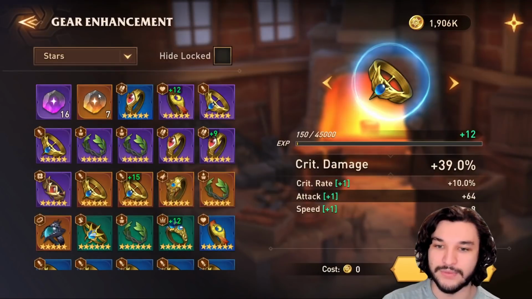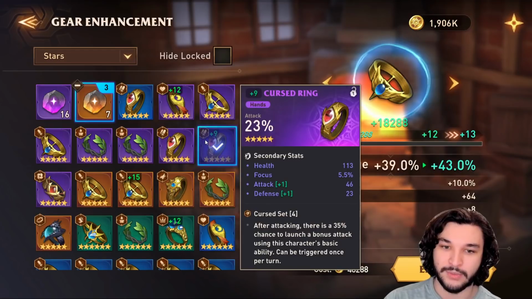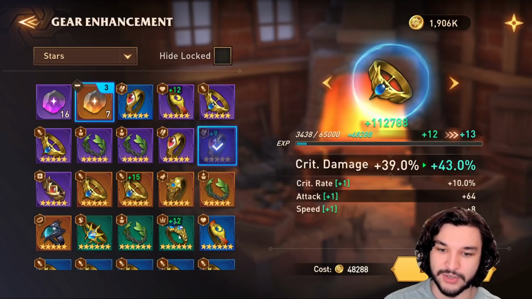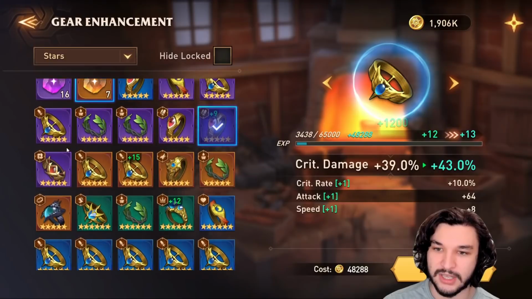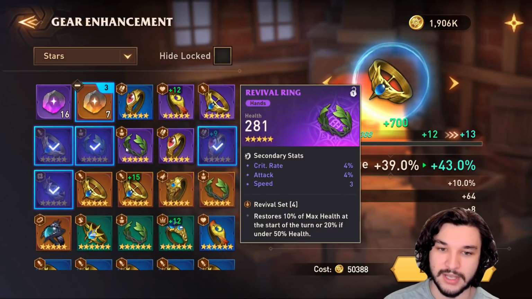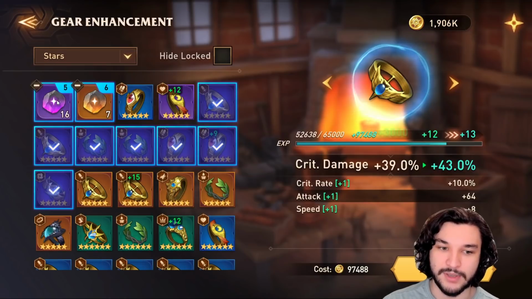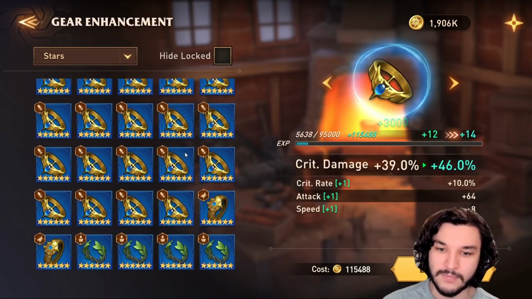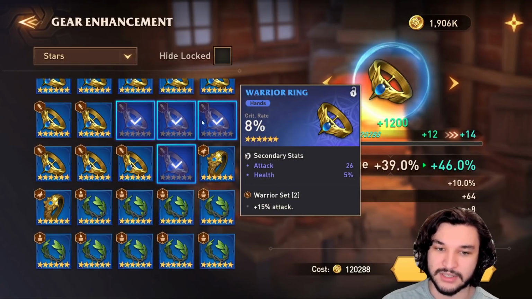This is a ring you'll use for a very long time, so I have no doubt about that. This one's attack percentage. You're not going to be using attack percentage rings anymore. This is crit rate with a guard set. We're going to keep that just in case you end up using Nathalia with a guard set. You're beyond 5-star pieces, in my opinion. I don't think you should be using them anymore. And there's a lot of 6-star pieces. These are 6-star attack rings.